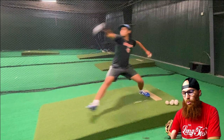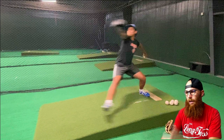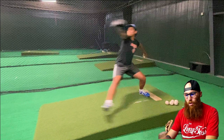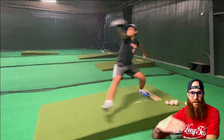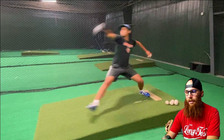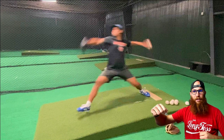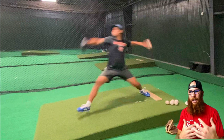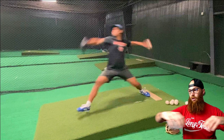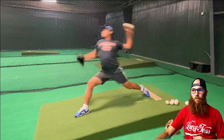So now, okay, well, why is this happening? I see a commonality of this breakdown on two separate occasions. One, and the most common with 18U guys, is an instability breakdown. You're lacking, I would say, trunk and glove side stability, because it takes a lot of stability to be able to keep a neutral trunk posture as you descend into your drive phase and go into your throw.